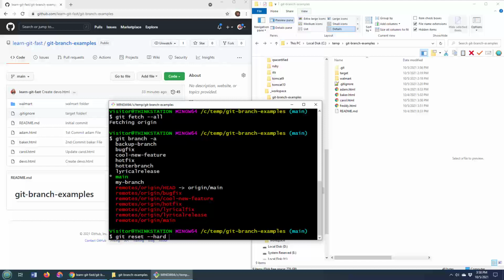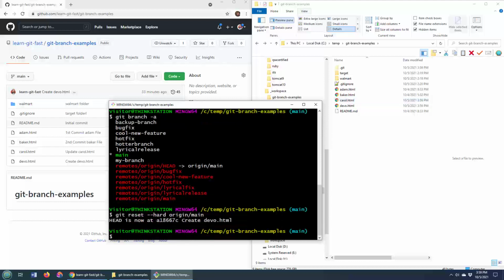And we have to provide the name of that branch, so it's origin/main. And of course, if we were trying to replace this with any other branch, we would just provide the name of that branch. But git reset hard origin main, you'll notice that as soon as I run this, the Freddy file will disappear, the Devo file will appear, and the changes that are in this Carol HTML file will be in the Carol HTML file on the client side, which is not the current case.